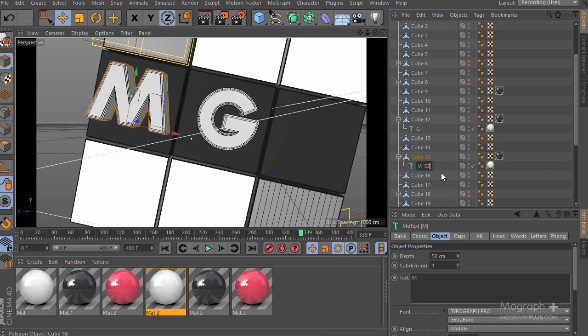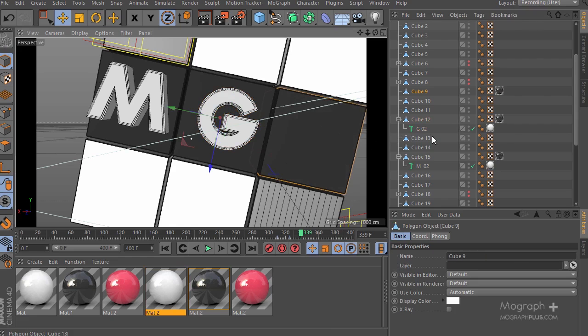And this is our G, and we can add a 02 suffix here, so G 02. These are going to be our set 2, that the materials of set 2 have been applied to. As I said, it might seem a bit confusing, but in a moment we'll get to that and show you why we're using another version and naming them this way. So this is this, and this is cube number 9, which is this one.